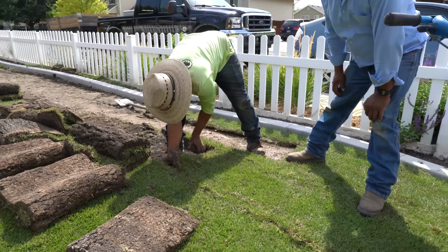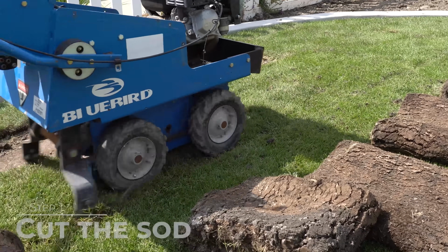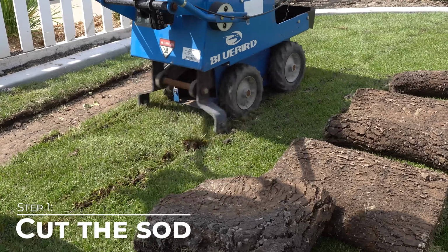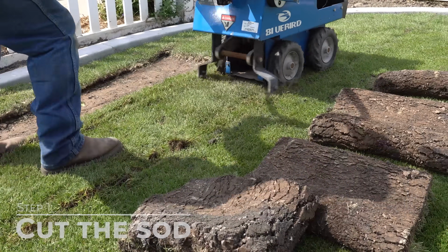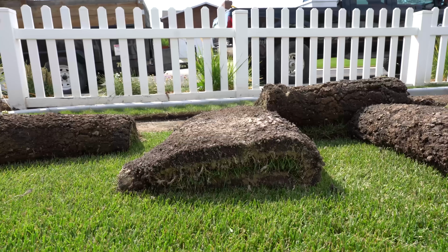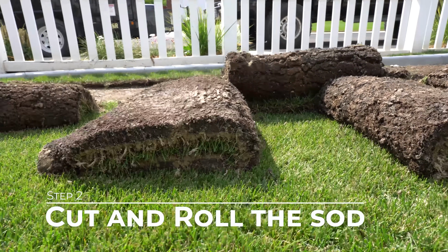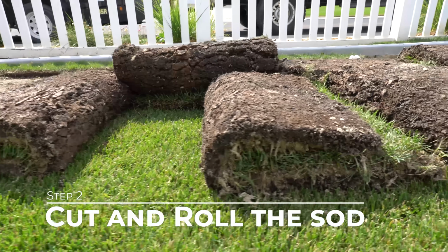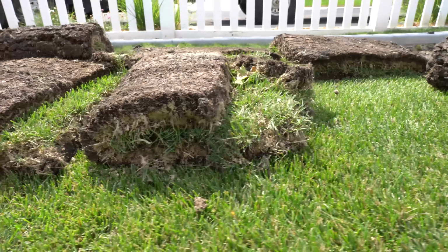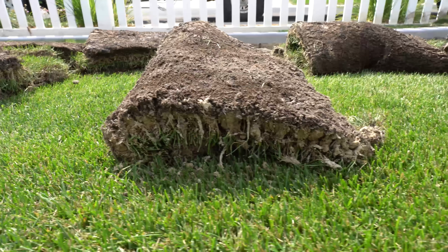Now I know this process looks easy, but there's a lot more to it. I think you're gonna be surprised. Now step number one is obviously using the sod cutter and cutting out the sod, but I gotta be honest with you, there is a certain technique, and if you're not used to being behind a sod cutter, it can be very, very frustrating. We chose to put the sod cutter at the lowest setting, which gives us a cut of about 3.5 to 4 inches below the soil. Now we chose to do this to minimize the damage that we're causing to the roots of the grass, so when we put the sod back, it'll have an easier time to recover.